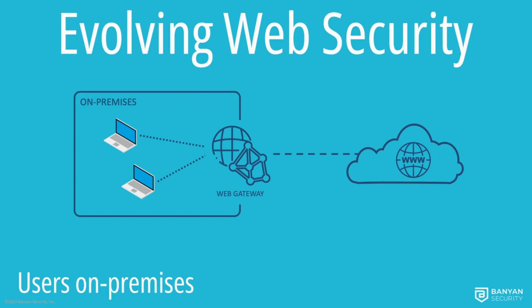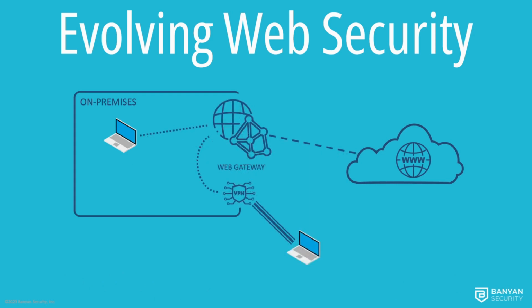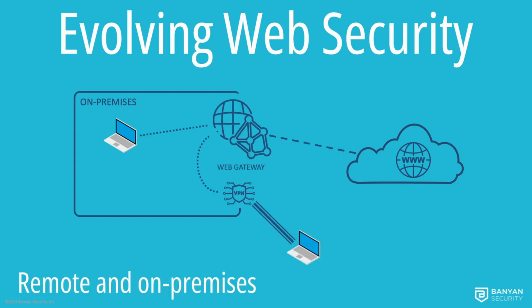And this was typically a system that was sitting right at the edge of your organization and looking at all traffic going out. Once users started connecting from outside of work, this was when VPNs and remote access became a thing. What would typically happen was all user traffic would be routed back to the organization, and then it would go out of the security stack that was at the edge of the network. And as more people started working from home, and as this was taking up a lot of bandwidth, this solution just didn't work.